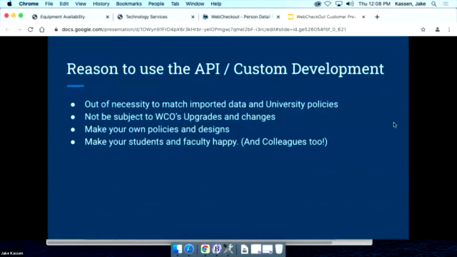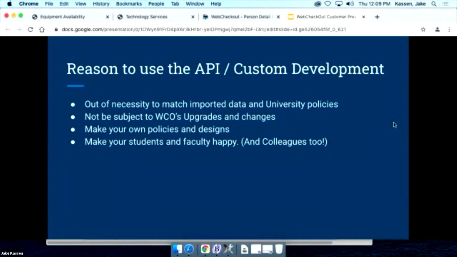So a couple of things we've been developing are for really customizing WebCheckout since we first installed it, probably 10 or 11 years ago. Some of that's just out of necessity to make it work with our systems here. But there are other reasons why I'm happy to be doing API development. We used to have to customize everything, and every WebCheckout update we'd have to backport. It took a lot of time, and it was frustrating. And sometimes WebCheckout would make changes that didn't jive with us.